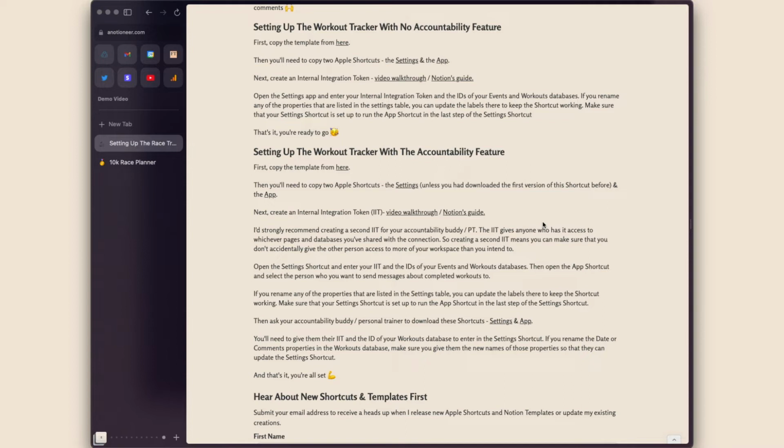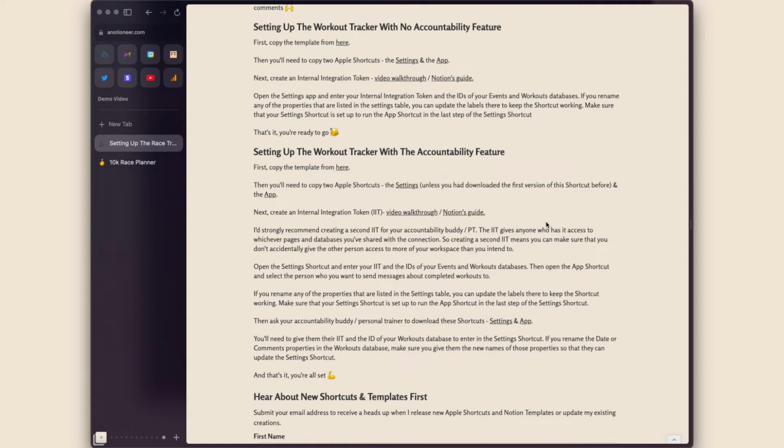And if you go on to use your own personal internal integration token to connect to the API for anything else, hopefully with one of my shortcuts I release in the future, which you find useful, you know that you're not sharing anything with the person that you're using this shortcut with by accident, just in case they did try and access anything else via the API. So the process for creating the internal integration token for them is going to be exactly the same.